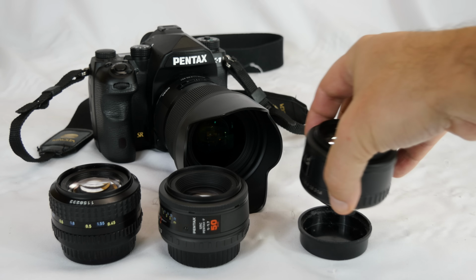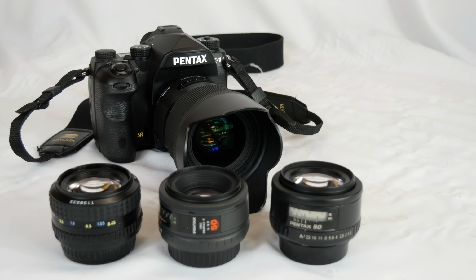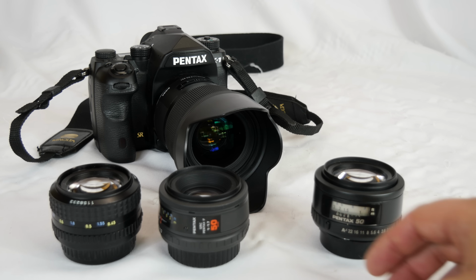Very nice lens. This one, you could still purchase it new. It's $350 on B&H. If you want to purchase it used on eBay, it goes from like $150 to $200. So consider that. These next two are discontinued, so you have to buy them on the used market.